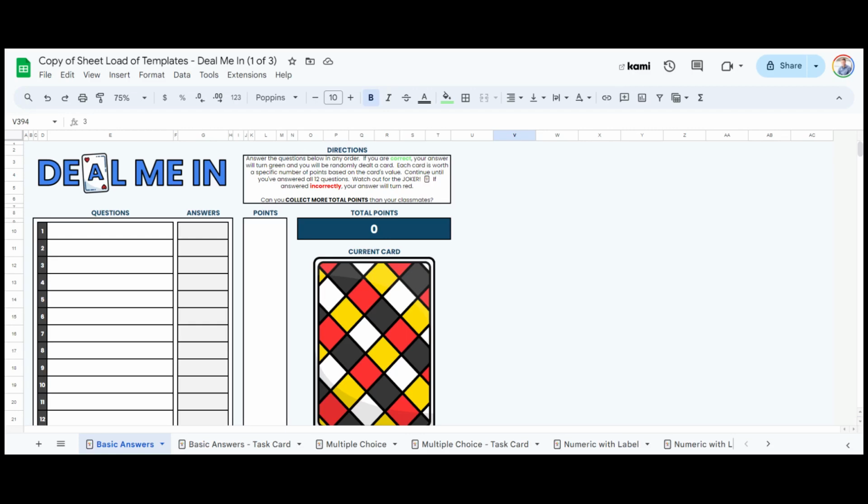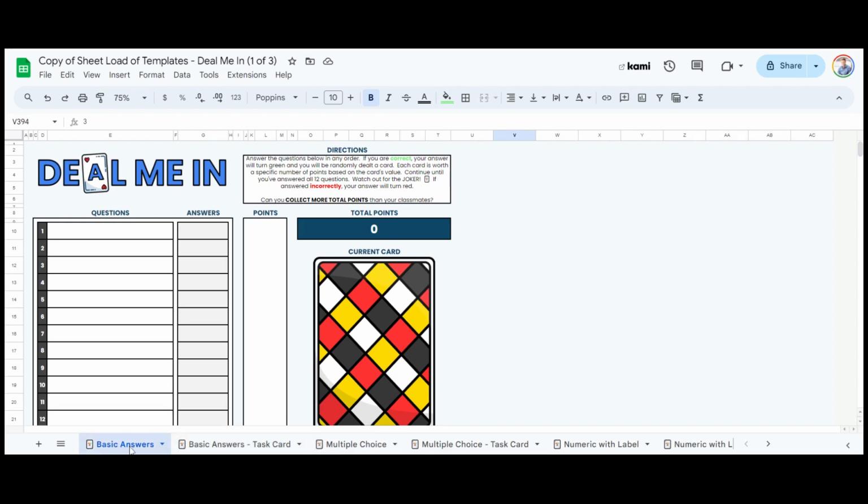Let's talk about choosing the right template to fit your needs. There are all sorts of different template choices down here that you can select from. And on some of the activities, there may be some that are missing. We're trying to go back through and update some of our older activities to include all the current features.